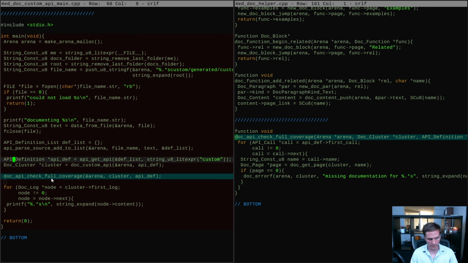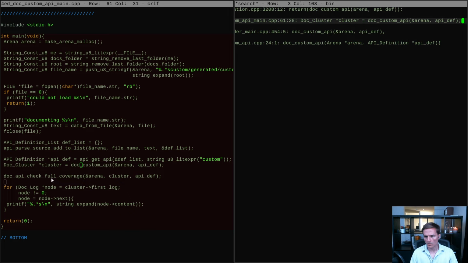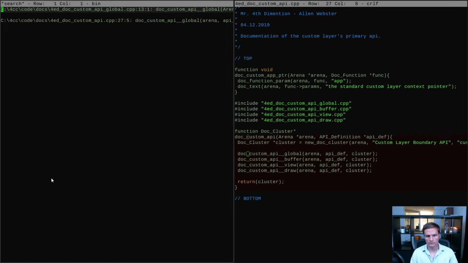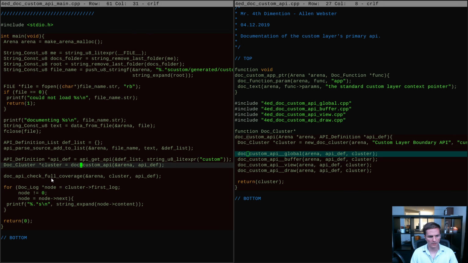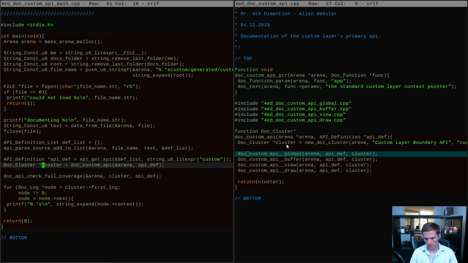where is the output happening? Must be right here. Right, so this does all the work to construct it. Fill in all of that.